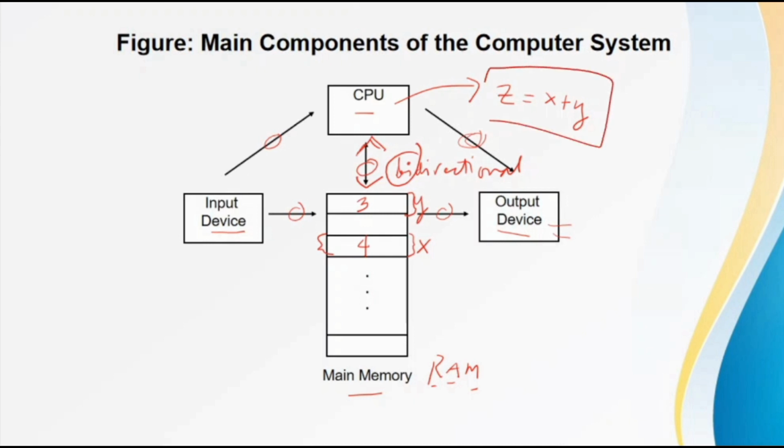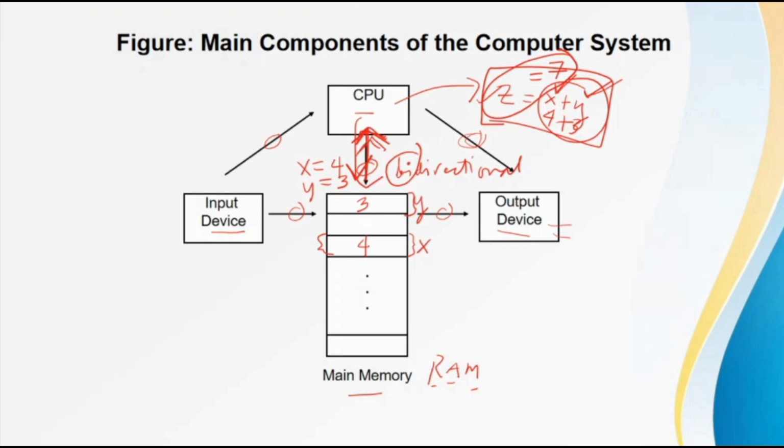Then when the CPU is executing this instruction, that is to get the sum of these two values x and y, the CPU needs to fetch the values of x and y from the main memory. So x, which is equal to 4, will be sent or transmitted to the CPU, and y equal to 3 will be sent also to the CPU. So that when this has a value now, 4 and 3, then z will become 7. And this value, 7, will be sent or transmitted back to the main memory.